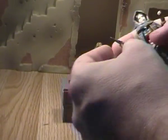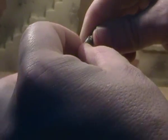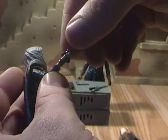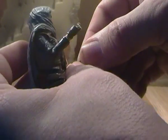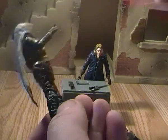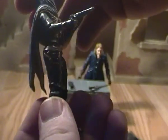But when the pistol's in the pistol configuration, she does hold it quite well in both hands. Even though the right hand is designed more to hold a pistol, whereas the left doesn't have the trigger finger, you can hold it in both hands. And as I have this assembled now, I might as well put it into her holster, so she can put the pistol in her holster quite well. Even if you have the basic 3 3/4 inch figure ones, you can actually put their pistols in, and it doesn't look too bad.